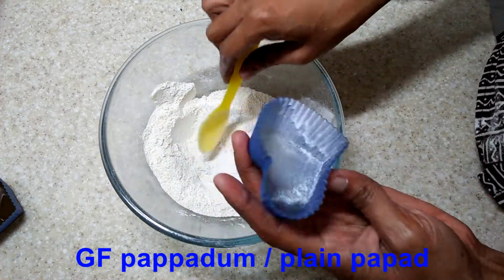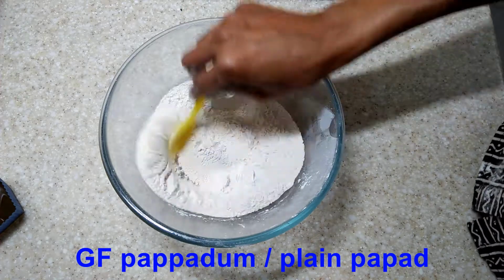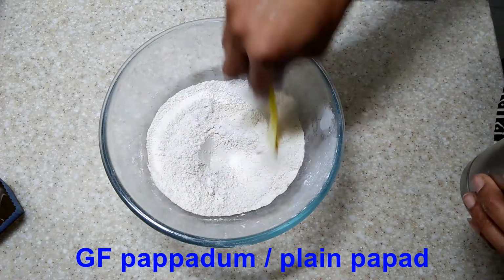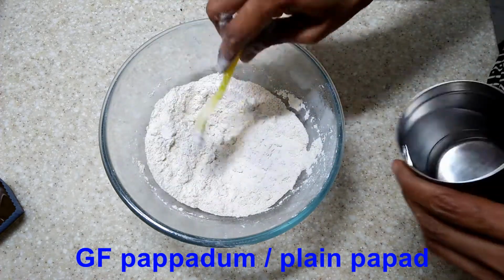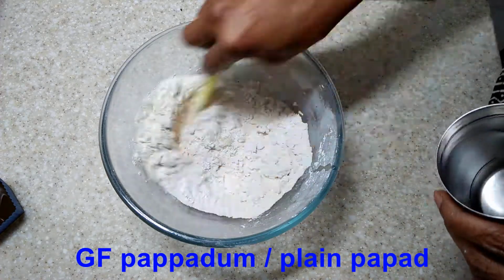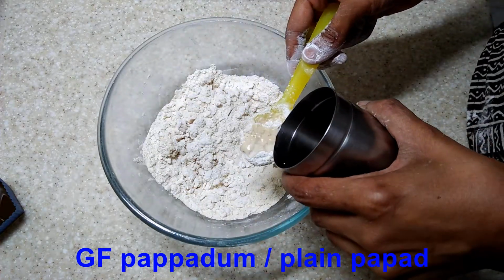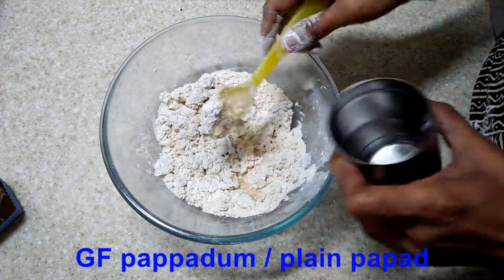Now first we will mix salt and baking soda into the urad dal powder. Mix it very well and see that the soda is well mixed and there are no lumps of soda in it. Once mixed thoroughly, add water very carefully. Water should not increase, so it's better that you add it spoon by spoon into the mix. And we have to make a tight dough out of this.